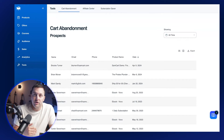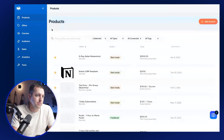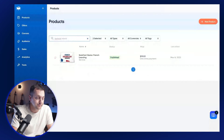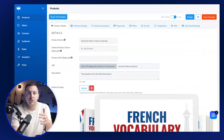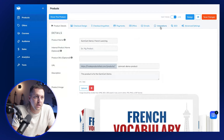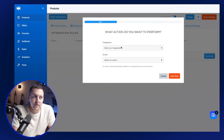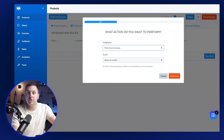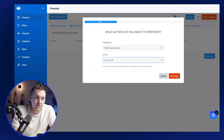What SamCart is going to let you do is — we call these people prospects — if you go to any product, like this one called SamCart Demo, and go to the integrations tab, you can create a new integration rule. From the dropdown, I'll choose MailChimp — choose your email tool, your SMS tool, your CRM like HubSpot, whatever. For MailChimp specifically, I'm going to add these people to a list and click next step. Then I choose what's the trigger in SamCart — in this one, I'm going to choose 'prospect created.'